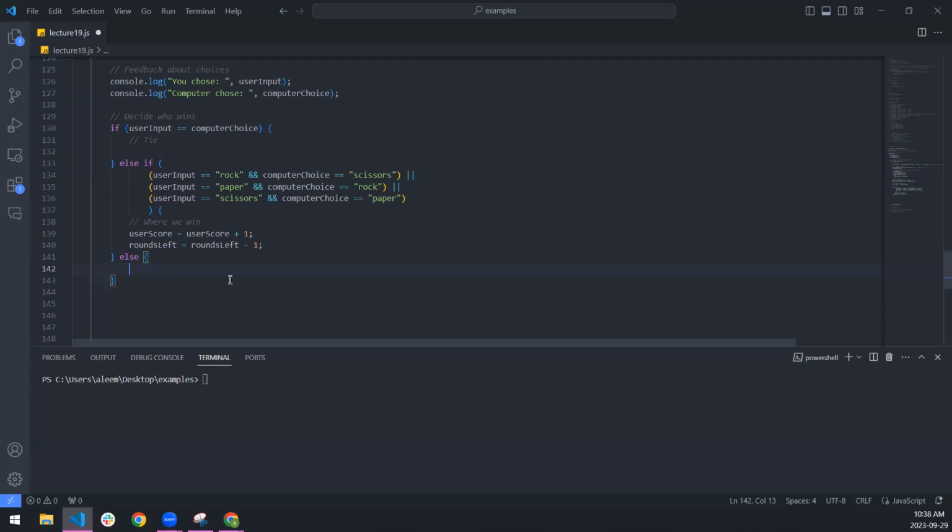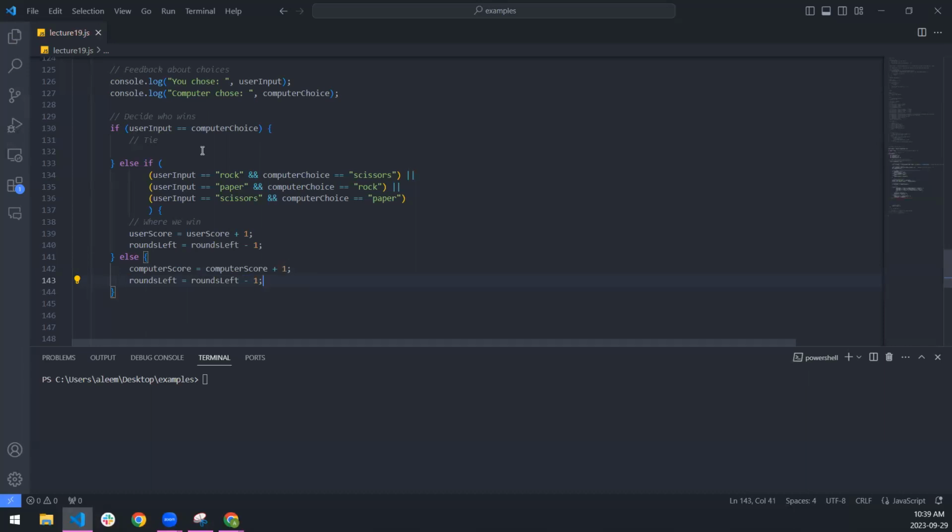Let's just follow that. What we're gonna do is update the computer score plus 1. We're also just gonna update our rounds left.